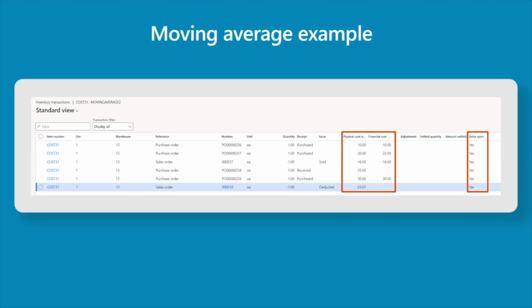If we have a discrepancy between the physical cost amount and the financial cost amount, that's posted to a separate expense account, which can be defined in our setup parameters, which account we want to use for that. Anything to add there, Rachel?